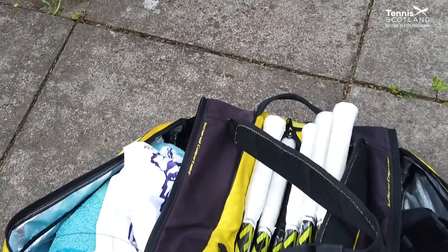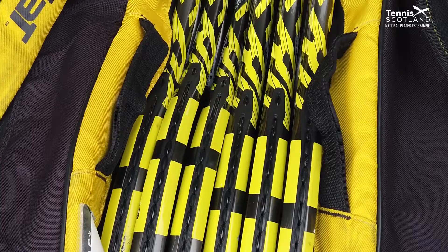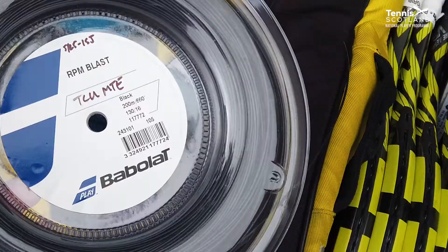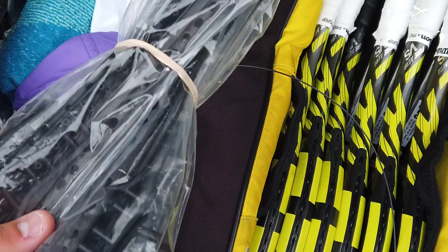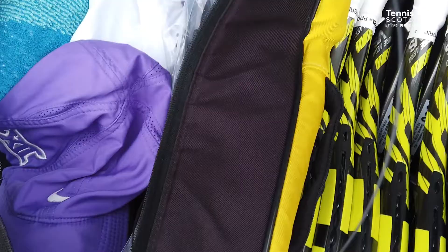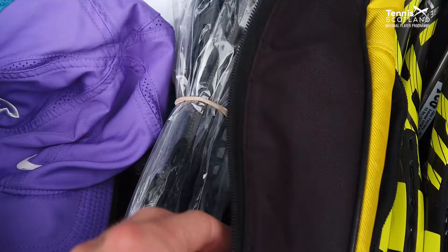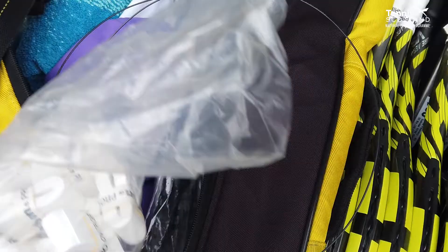I thought I would show you guys a little bit of what's in my tennis bag. First and most importantly, I've got six Babolat rackets — I like to have them all facing the same way. And then I've got my string — I use Babolat RPM Blast, which works well for me. I've also got some spare grommets; our stringer at uni gave me them, and rackets get beat up quite a lot on hard courts so it's important to have them. And then I've got grips — grips are so important, I change them before every match.